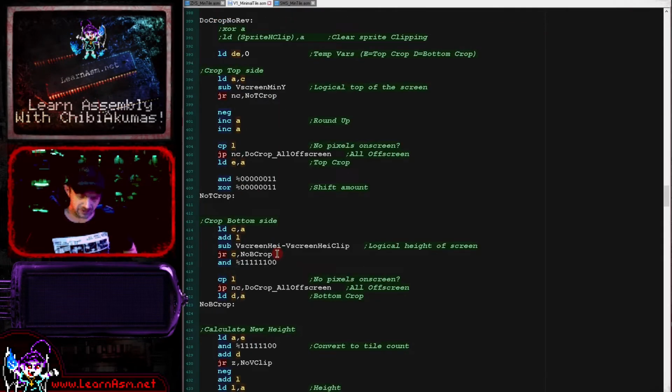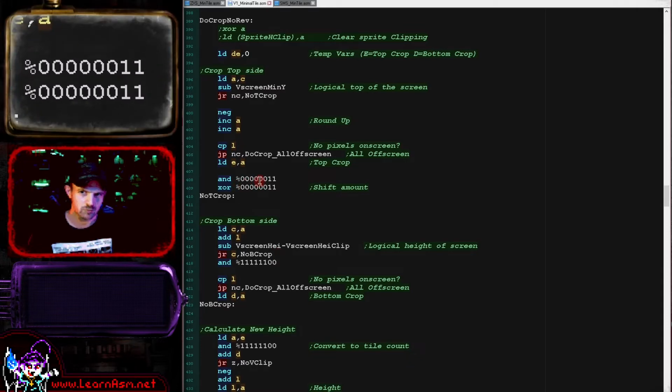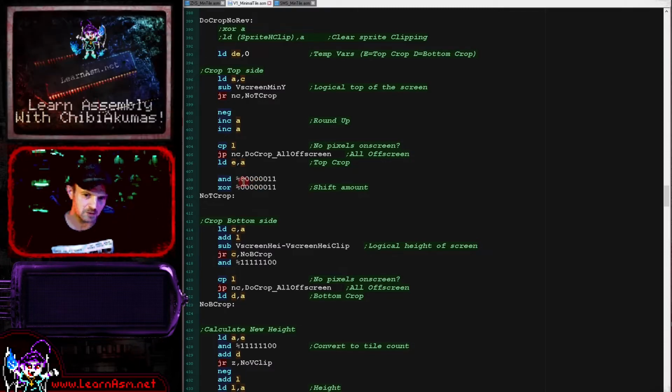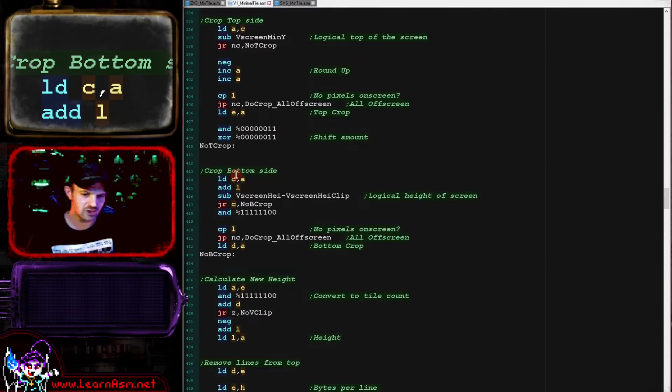Now, if the sprite is partially off the top of the screen, we're going to need to remove some of the tiles, but we might be only partially off the screen, but we're going to have to remove a whole tile. And so we need to move the draw position down a little bit to basically keep the sprite moving smoothly as entire chunks are taken away. And so to do that, we do an AND of the bottom two bits, and then we flip those bits to calculate the new Y offset for the first tile to draw compared to factor in the missing part of that tile. So that's what we're doing there. We're then storing the new Y position.